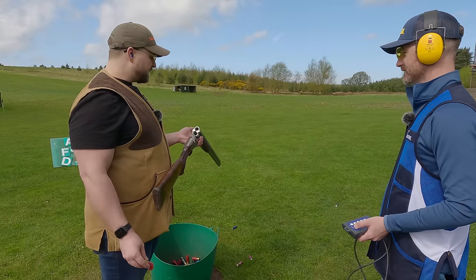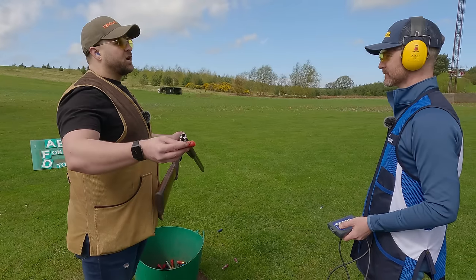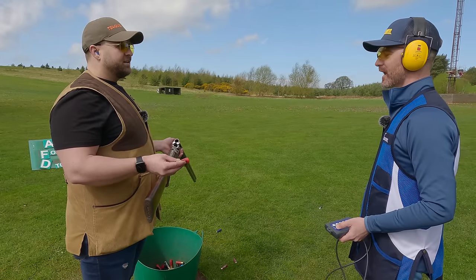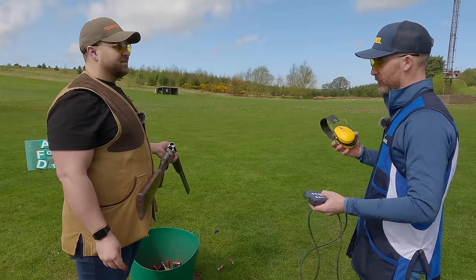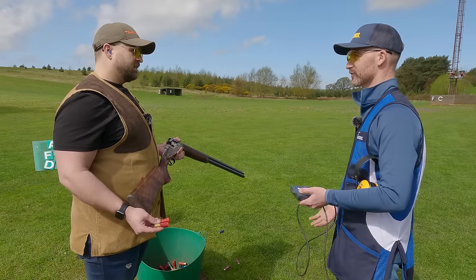You can have everything you want with them. Yeah, and that's the beauty of this, it's whatever you want it to be. Obviously there's a price tag on that, exactly. But I think, and it's one of those things as well, even for the price tag, you're still getting an incredible amount of value for money considering what you're playing with.